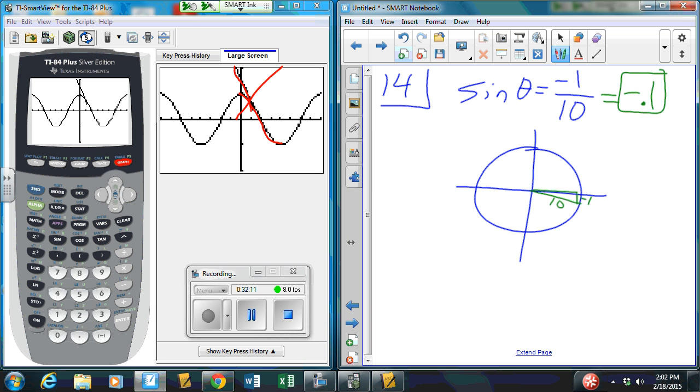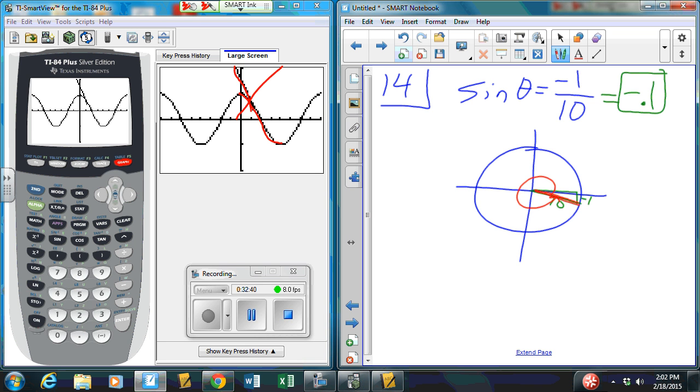It's negative. What are my answers supposed to be between? 0 to 2 pi. 0 to 2 pi are all positive numbers, so there's no answer that can be negative. But I know there's two answers to this. I know one of my answers has got to be the angle that's coterminal to this angle, right? That's positive. I have to go clear around this way. So what am I going to do?